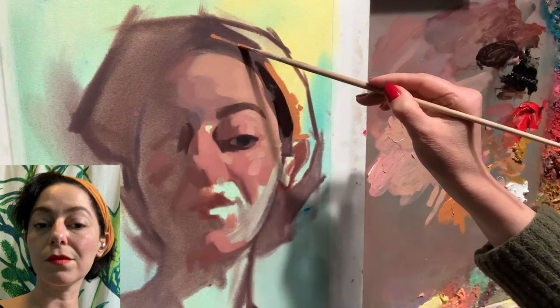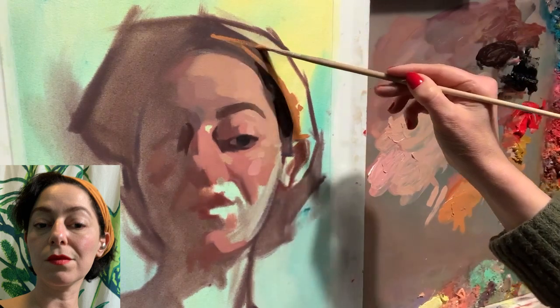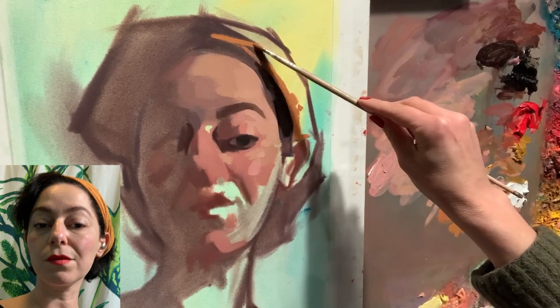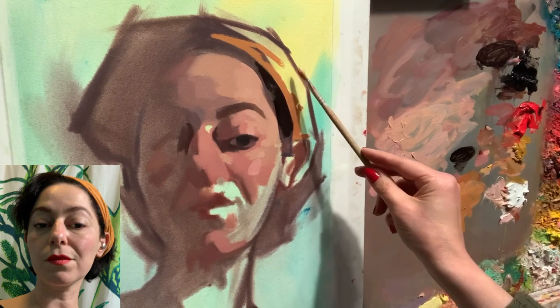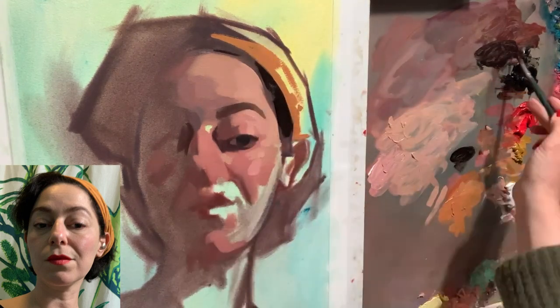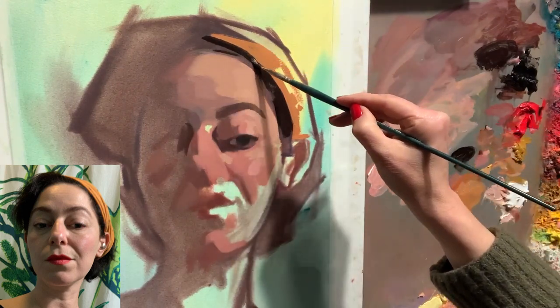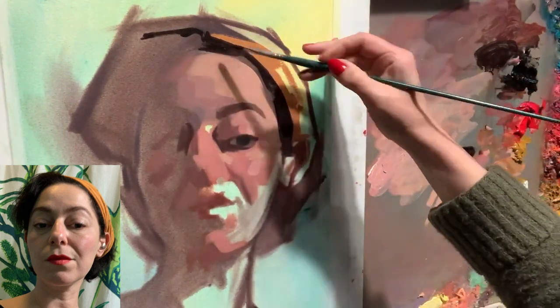And if it's not exactly right, go back, take the time, mix better. Don't say, because I remember doing this, "Oh, I'll push it closer to correct later." You won't. You won't remember. And you'll make other decisions based on the color choice that wasn't quite right. So then it's like alternate dimensions or something, where your one choice led off to a series of choices where this painting is now the wrong color.